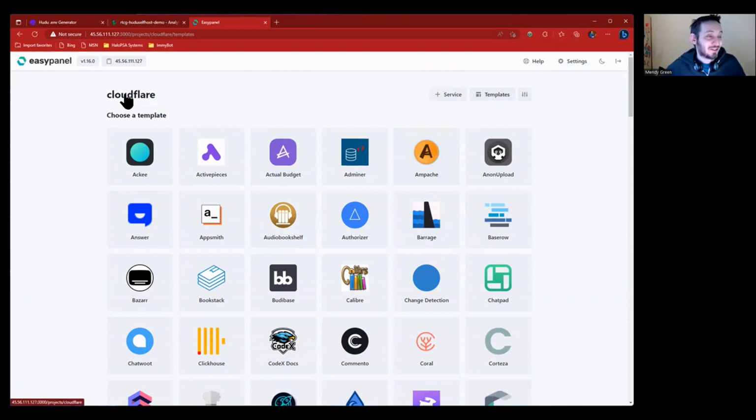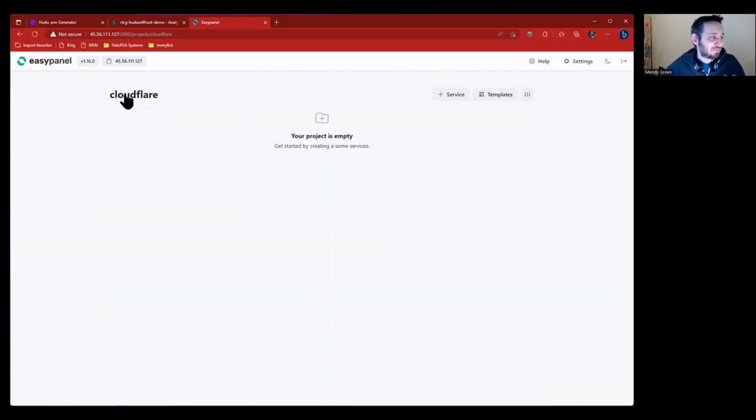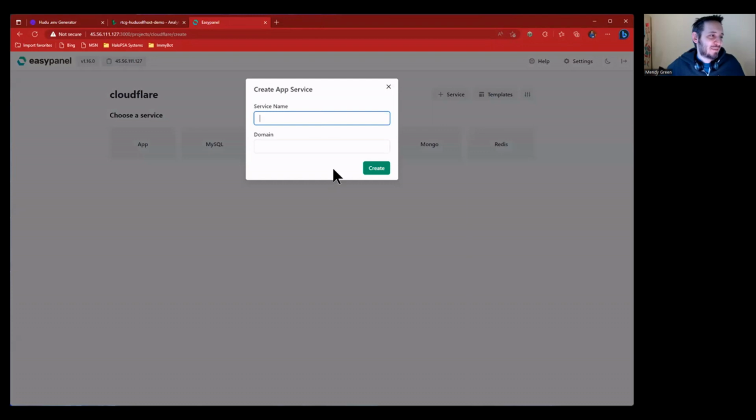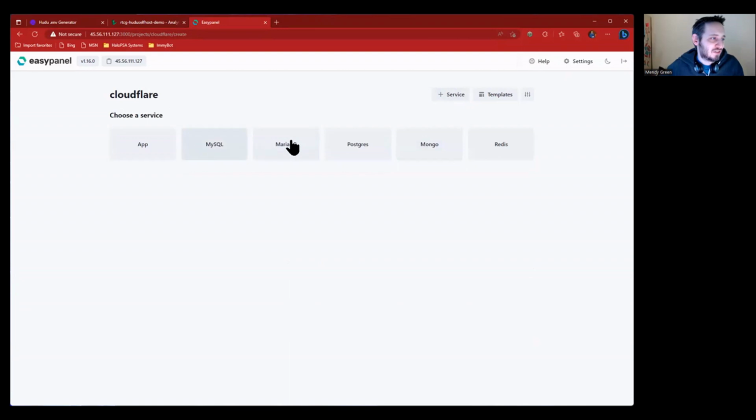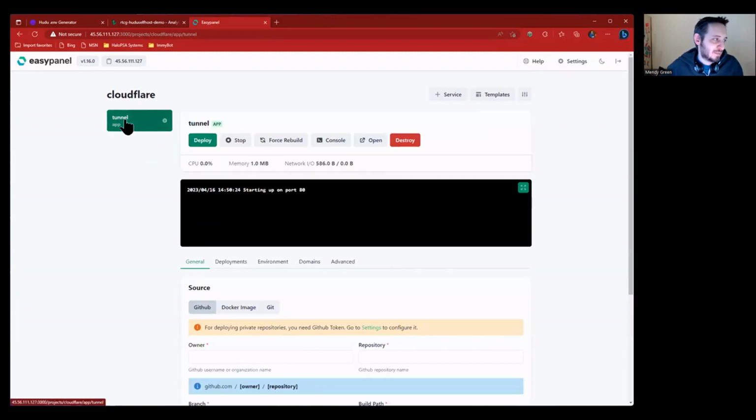In any case, there is no template for Cloudflare tunnel already, but Rising Tide Group, this one is me, created a wrapper for the Cloudflare tunnel, and we don't need to set up a domain. So just to walk you through what I did because I was talking as I did it. You click new service here, and you can see all the various options you have to do different databases that are native, or you can choose a custom app. In this case, I did custom app, and then I specified the name of the app as tunnel.